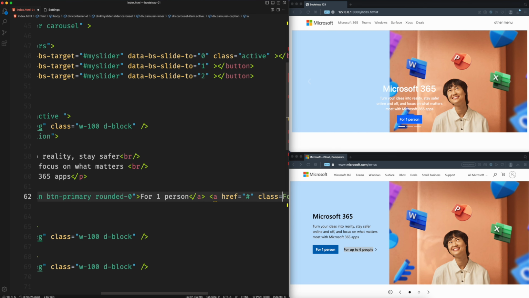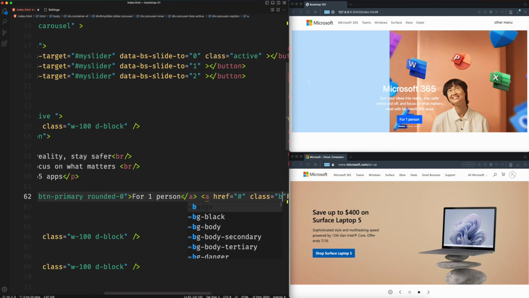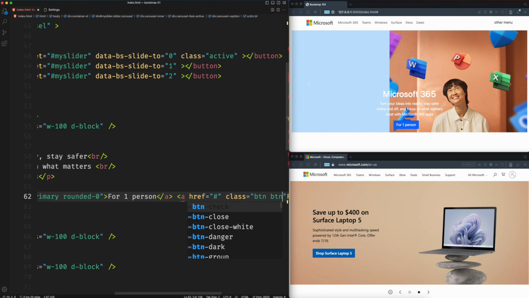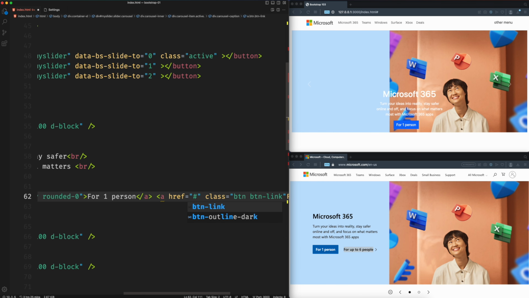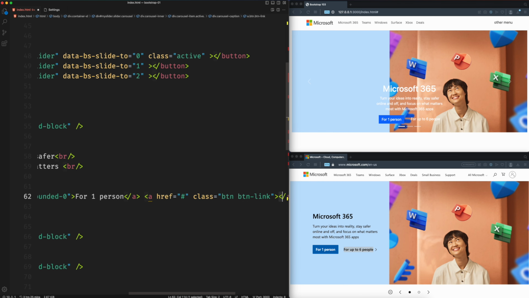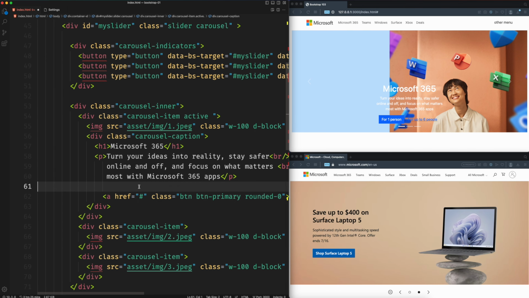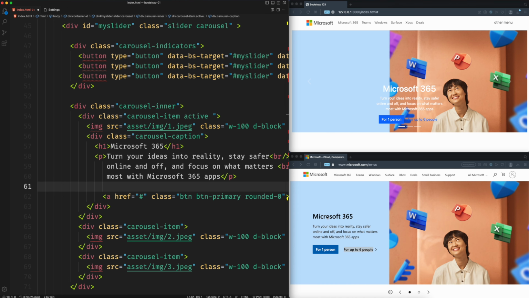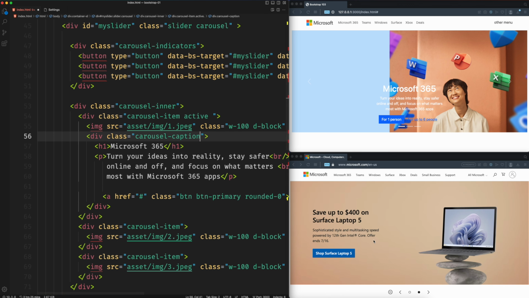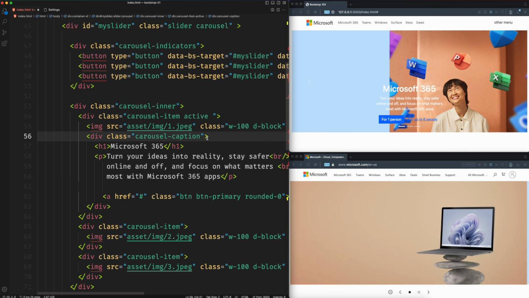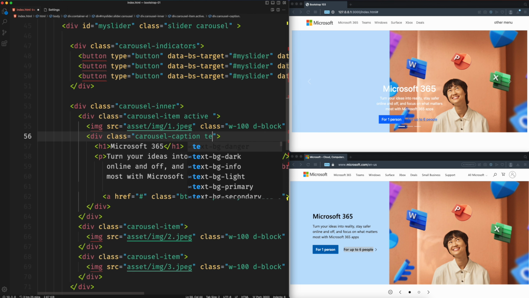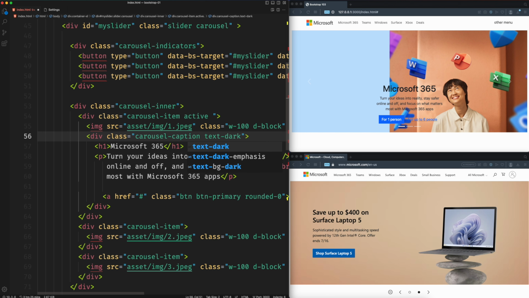So this time around the class is going to be also a button, but this time around it's going to be button link. Okay, let's just go ahead and focus on the styling of the text. We'll get back to this later. We want to change the font to black, the color in the black, and suppose we already know how to do this. Text-dark, and we'll have all that done that way.